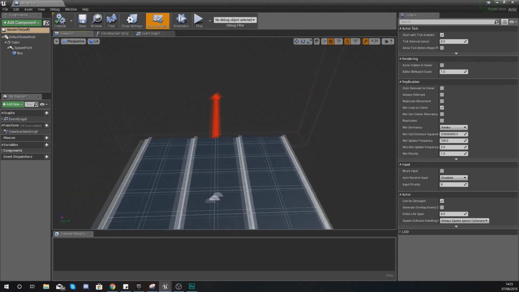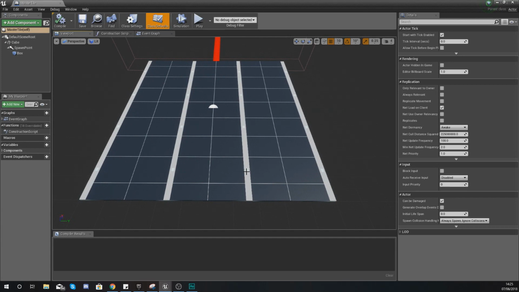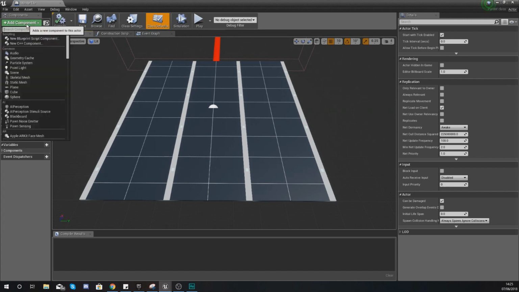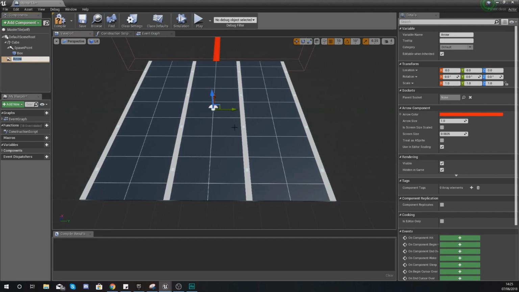If we go to our viewport, we can take a look at this tile. Now with this material, I have set it up in a way that it's very easy to see the center of the lane. And this is just the middle of each lane going straight down here between the big white lines. Now I need to get the location of that center, and the way that I'm going to do this for each lane is by adding in a couple of arrow components.